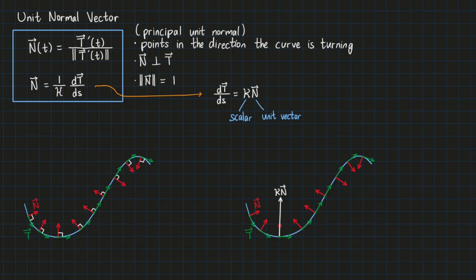If we go along the curve this way, the curvature will decrease. As you can see, the unit tangent vectors aren't changing as much along this area. So the value for kappa will be lower around here. You can see how the length of dT/ds gets shorter as we go along the curve. And then the direction the curve is turning changes. So that's the sense of what dT/ds looks like, along with T and N.